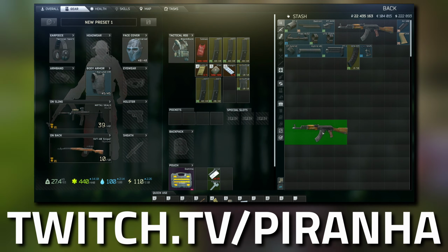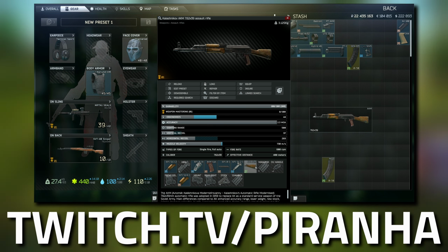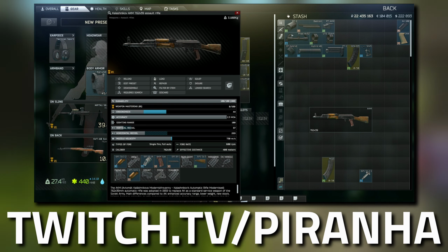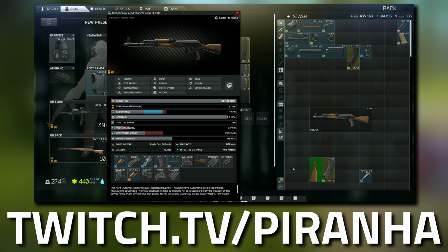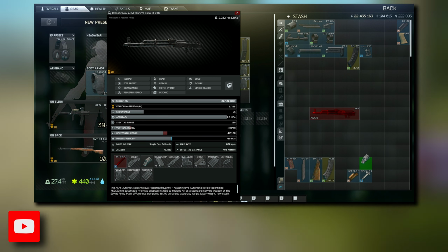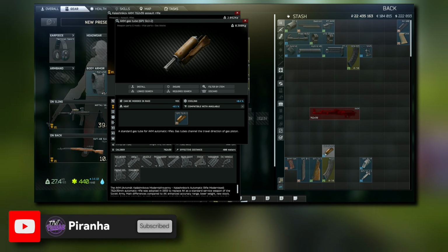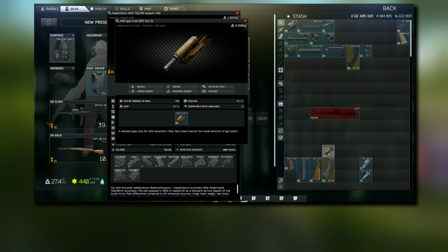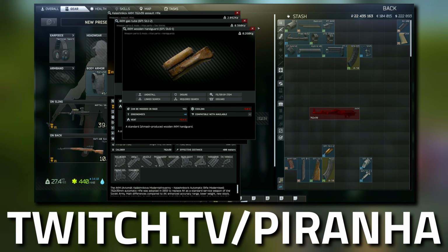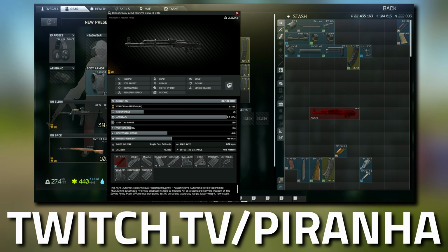And now for the full build of the gun. As we are going to be ripping most of this stuff off, we're going to take off that magazine. We're going to have to take off the front grip because it's going to be putting on the Bastion. Basically, we're going to be taking every single thing off this gun apart from the gas tube. If you happen to take off the first thing on this gun and then you don't have a gas tube anymore, what you're going to do is double click on the handguard, and you're going to drag that off. You'll be left with the gas tube, put that on there, and then you're sorted.